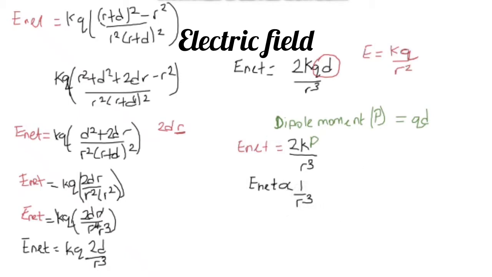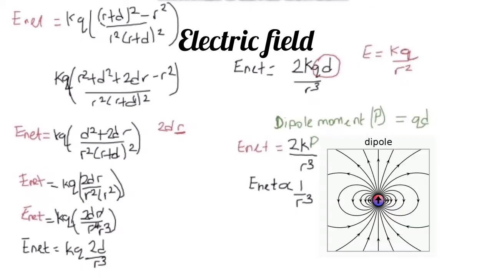This is very important and pretty interesting because we've been seeing inverse square laws since, and this dipole, just two equal opposite charges close to each other, happens to break the rule. The implication of this is that as we go farther away, the electric field from the dipole reduces faster than that of the radial field.